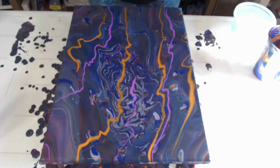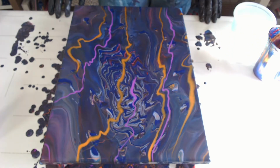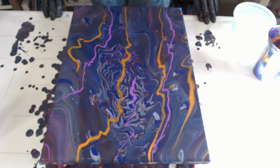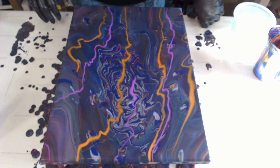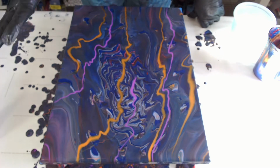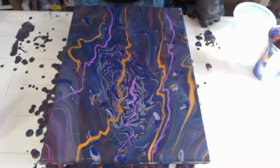After the fact, I think that when I let this start to dry, we're going to see more of the colors come from underneath. As expected, I really wanted more red in this, and I didn't really get that. I think it's because it just mixed in with the rest of it because it's a transparent red. And so I should have used a lot more crimson, which is an opaque color.